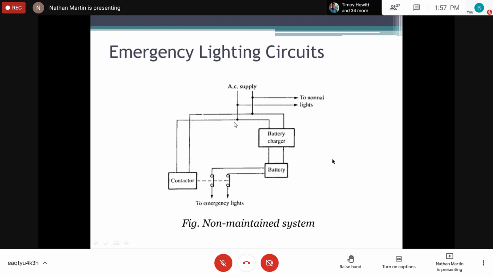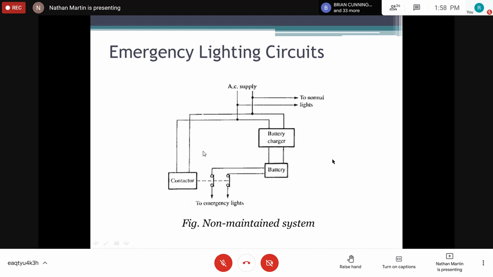Once there is no supply from JPS, what we realize is that this will open and then it is not fed from the battery. However, in this non-maintained system, it's always good. There's always a test button on it for persons who are familiar with this type of device to test to see if the battery is actually operating, right? So what happens when you press the test device, it actually breaks one of the lines here and it will now be supplied from the battery in its normally closed position.